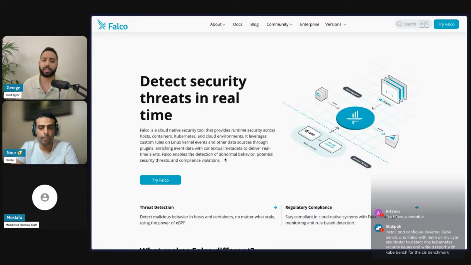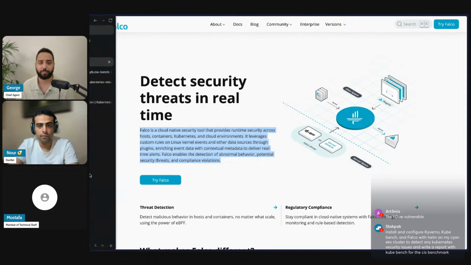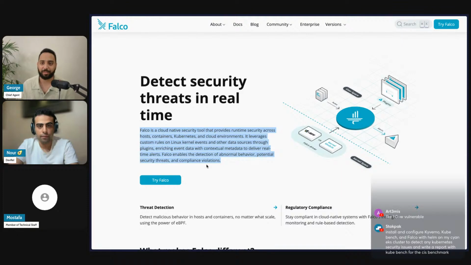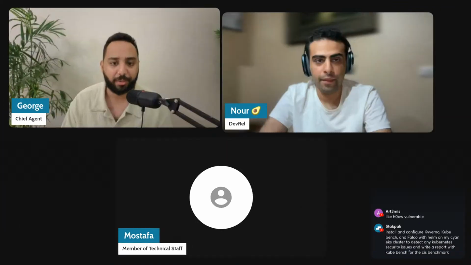This is super noisy by default because applications generate thousands of system calls per second or minute, depending on how much you have running on the cluster. So the rules require a lot of fine tuning and the alerts require a lot of filtering. Unless you have a security operations team or maybe some AI agents to go through these alerts, filter and prioritize them, it will be super hard to adopt Falco if you're a smaller team or you don't have a dedicated security team. Again, unless you have an AI agent to help you go through this stuff.